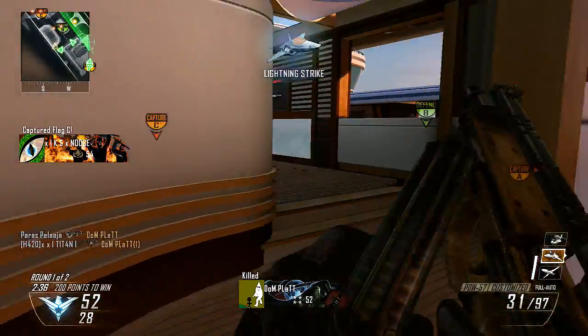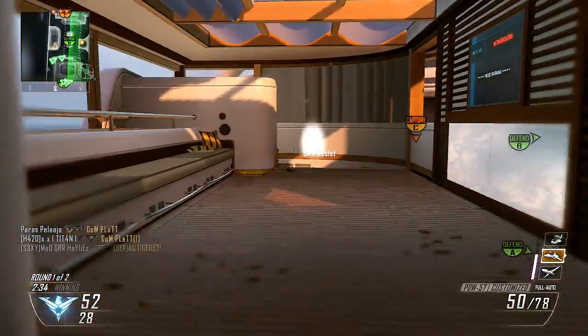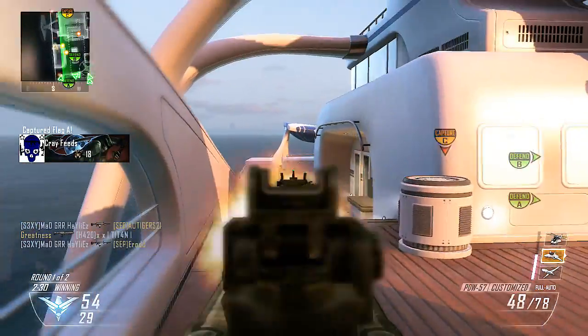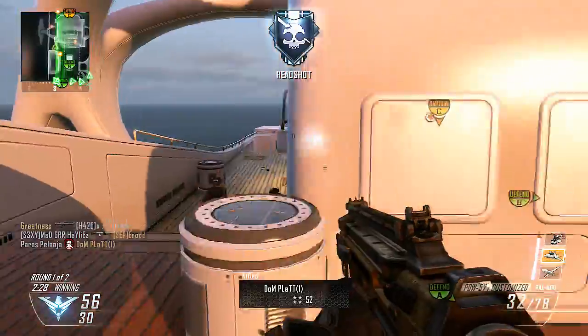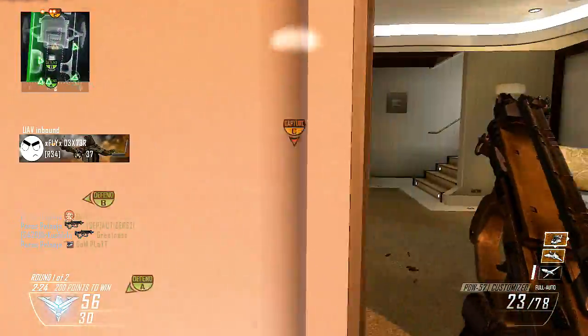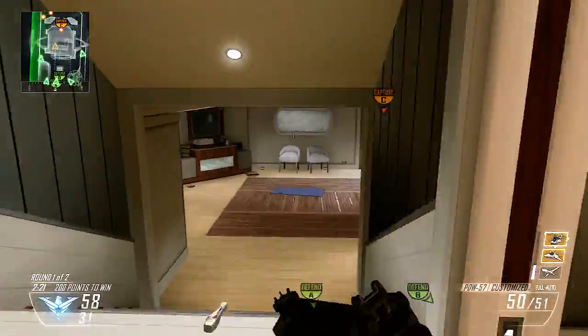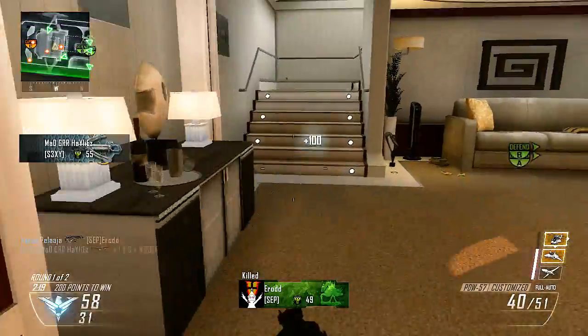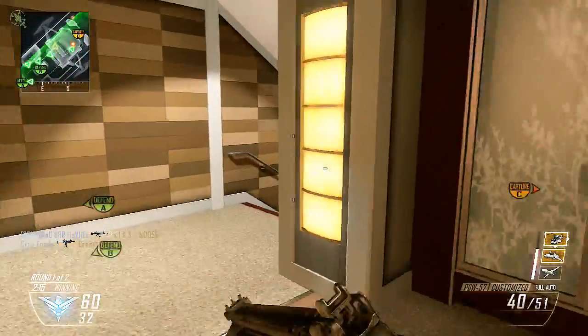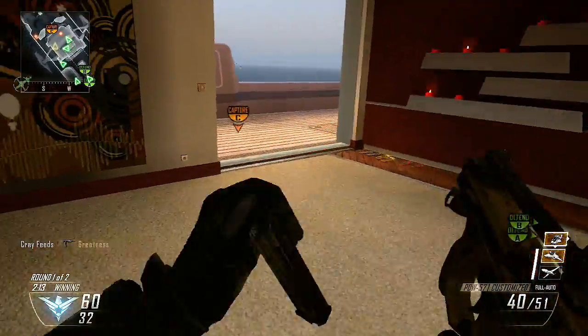And for kill streaks, I like to run UAV, Lightning Strike, and Stealth Chopper because the Stealth Chopper does work. Using this, I feel like I tend to recycle the kill streaks pretty often. Once you get to the Stealth Chopper, you're going to keep getting UAV, Lightning Strike, and Stealth Chopper over and over, as you'll see in this gameplay. And I did a pretty good job of calling Lightning Strikes at some point.